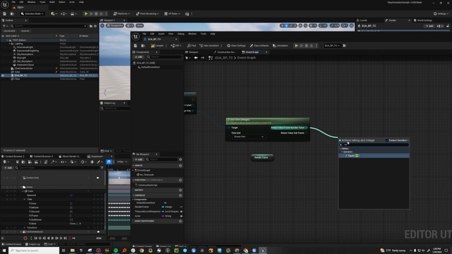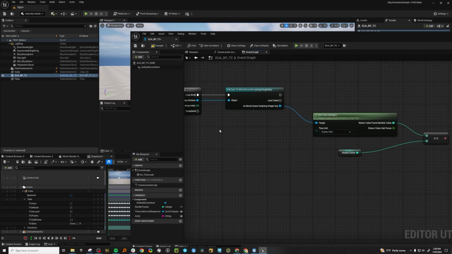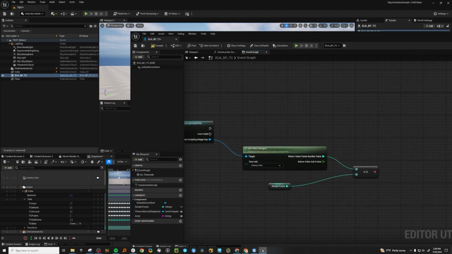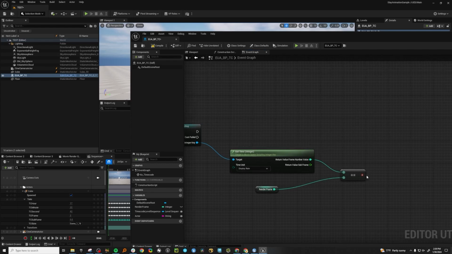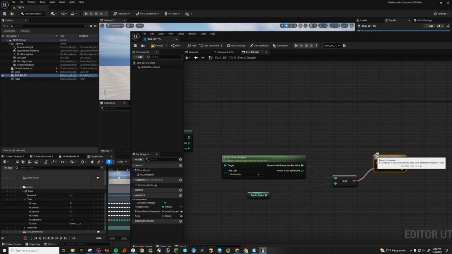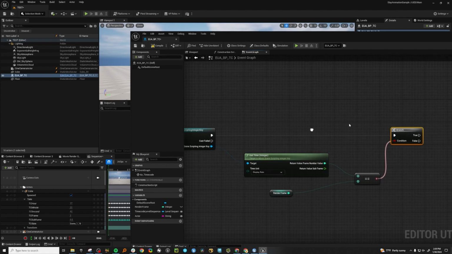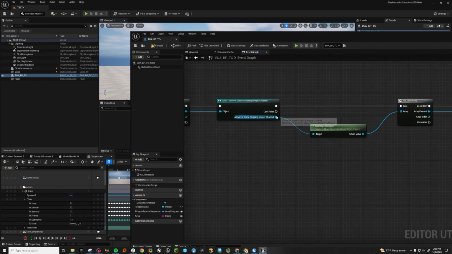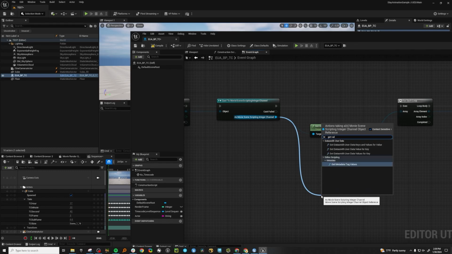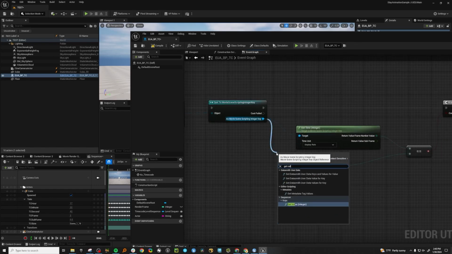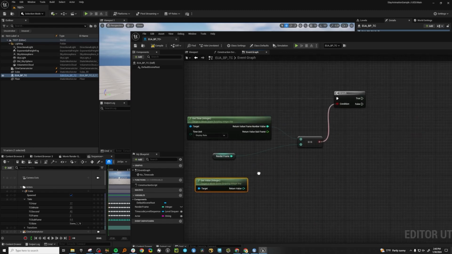And let's go equals. So if this get time, as it's looping through the array of the keys, if the time of those keys equals the time that we want, our current time, then let's go up here to branch. Plug it in. Then we want to get the value. Get value. Up right here. Get value. In the wrong cast. Then we want to get the value of that key.